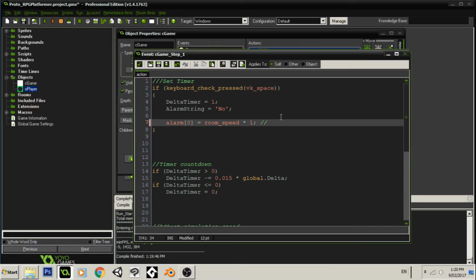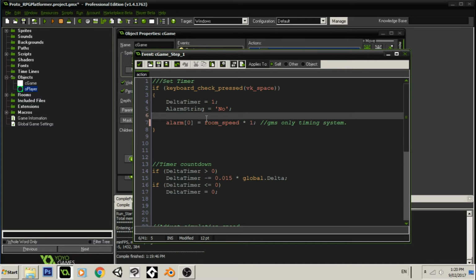I will say this is a GameMaker Studio only timing system, which is fine. If you plan on just using GameMaker Studio or GameMaker Studio 2 and using the alarms, then creating your timers using this method is fine.